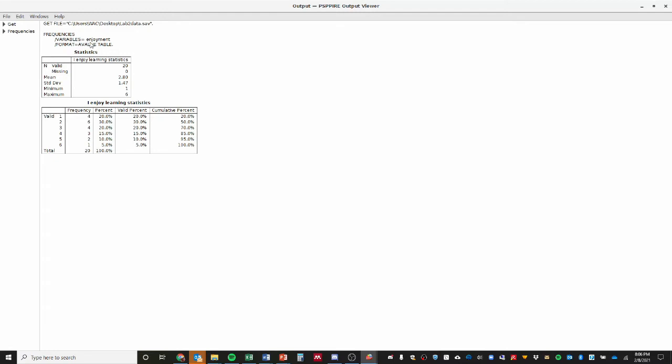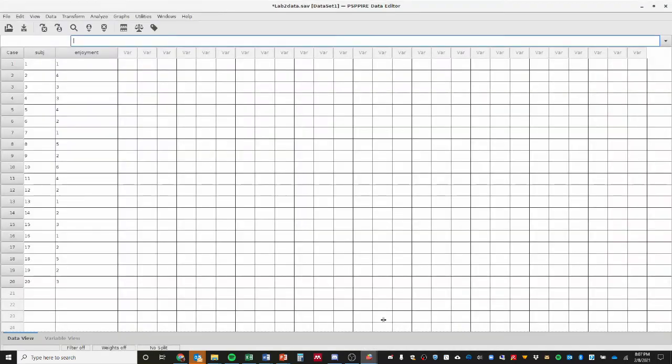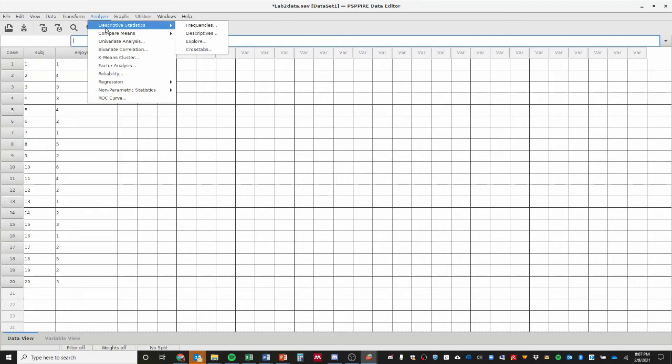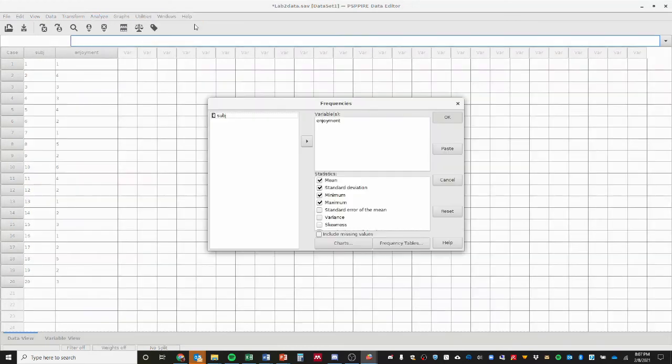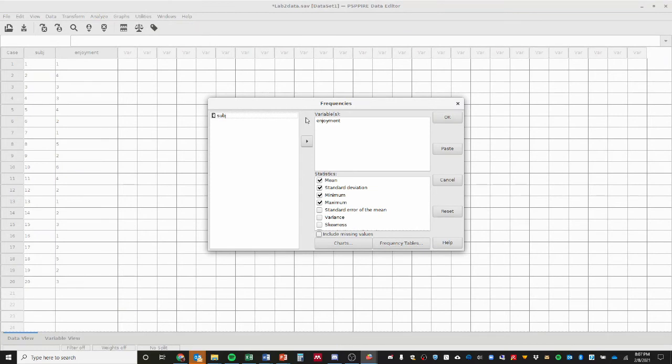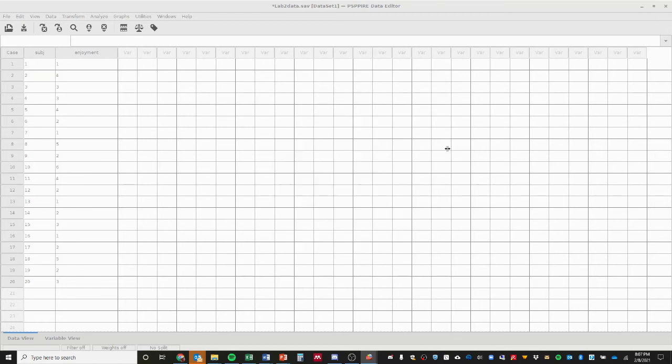Now, how do you tell PSPP to do this? Well, there's 2 ways. What I'm going to do is go back to my data. I'm going to go back to analyze, again, because we're running frequencies. I'm going to go to descriptives, and I'm going to go to frequencies. And the easiest way to know what to type is when you're in this window, instead of clicking OK, you're going to click Paste.